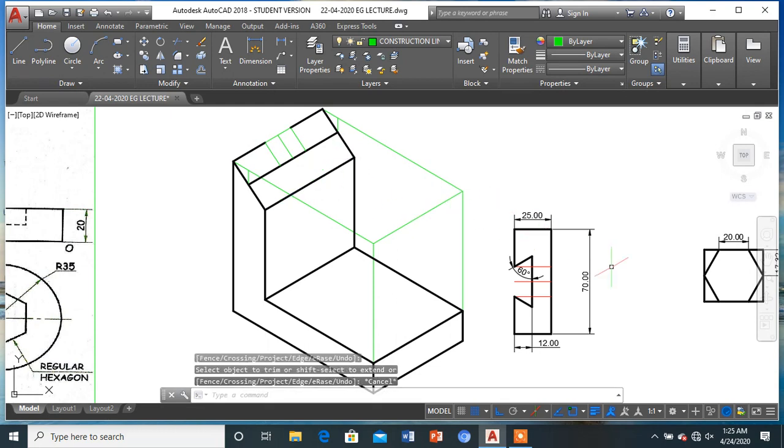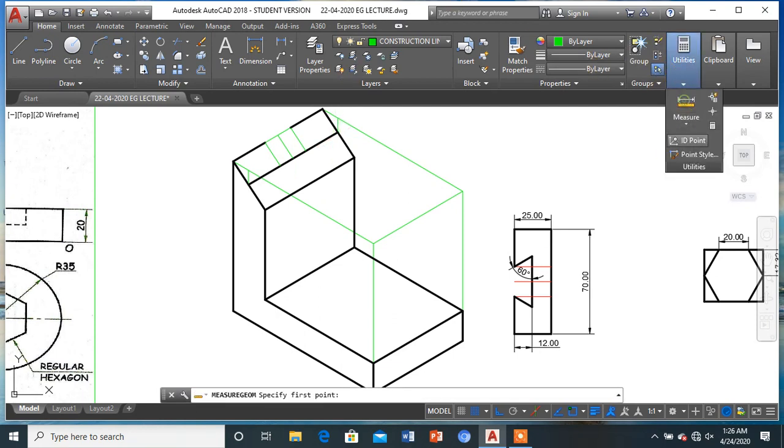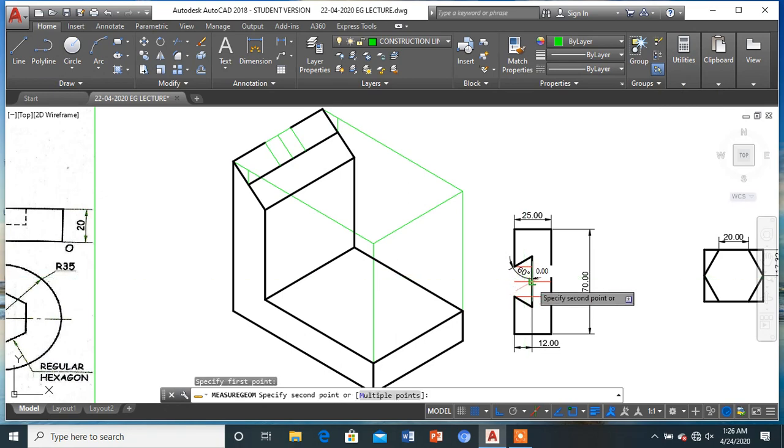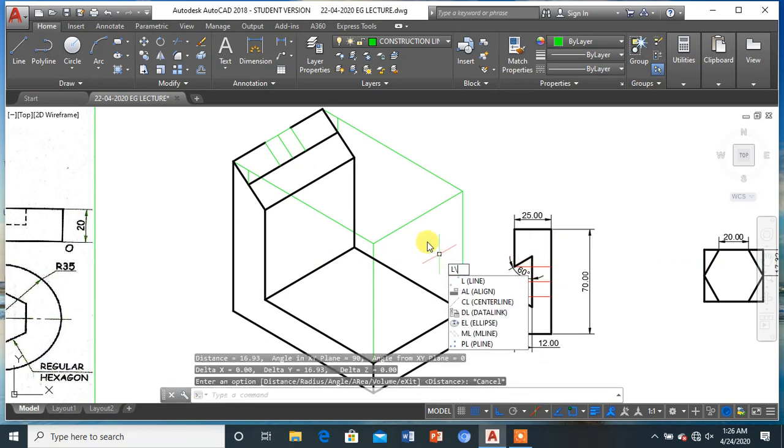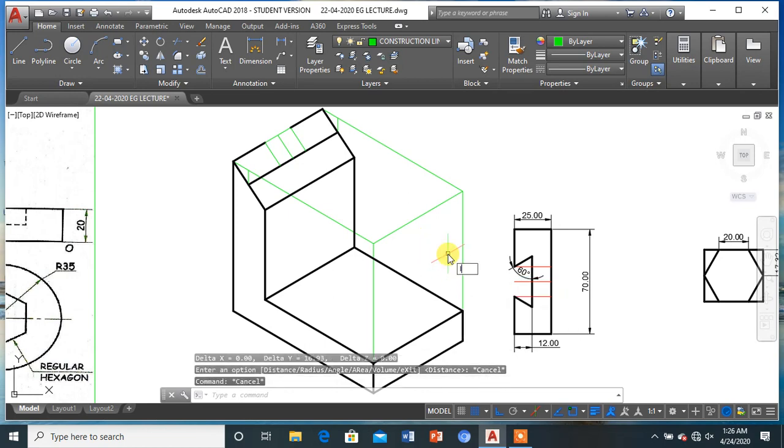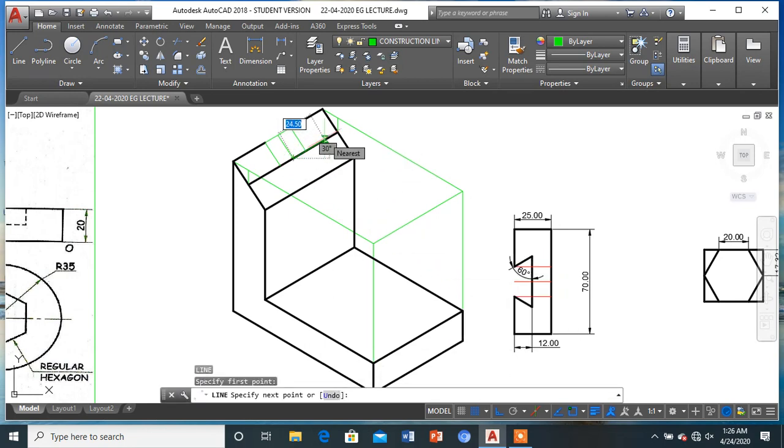Now if I see, my dear friends, over here, I need the distance from this particular point till here, so that I can get the distance plotted over here. So friends, how do we do that? So now I'll be simply taking this, measuring this distance. Now from this midpoint till here, the distance, if you can see, it is 16.93. So I'll be simply making a line from here at a distance of 16.93. Okay, there will be a line of 16.93 from here.